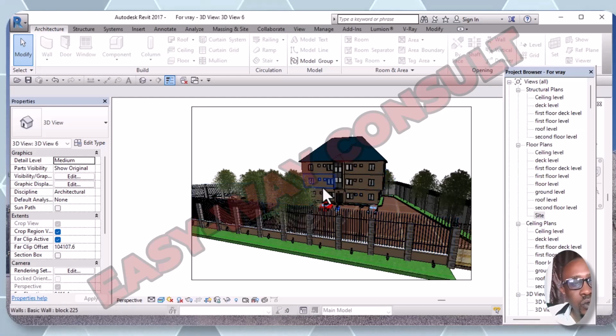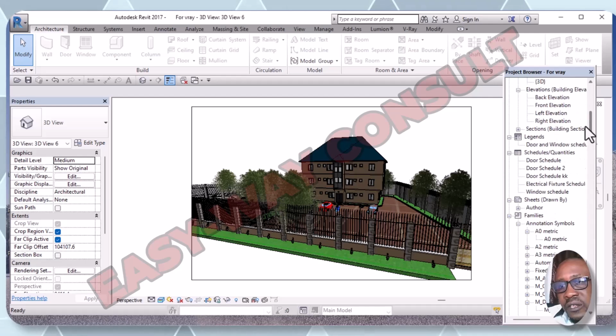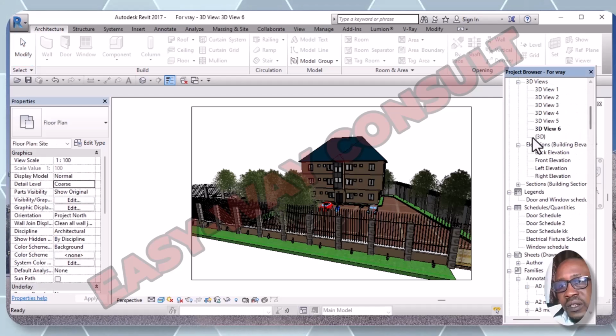So this is the view. Let's go here and see. This is the sixth 3D view, view 6. We have made so many views before this.